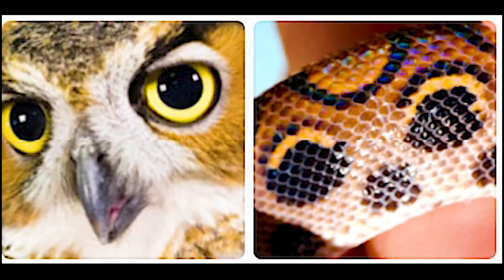Another animal with eye spots that we personally use in our traveling show is the rainbow boa. A rainbow boa has ocelli — which is just another name for eye spots — and when they coil around a branch, it literally looks like a bird of prey looking back. You might not think that would confuse a predator, but it really does. When they see that, they get confused and leave it alone — they fly away, they don't touch it.